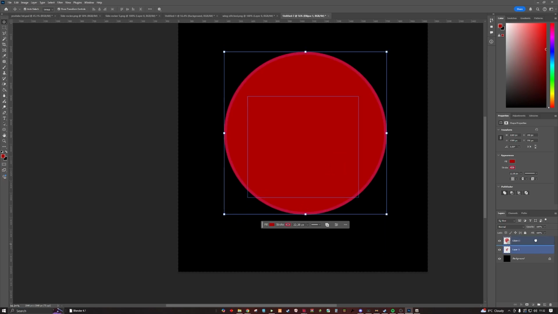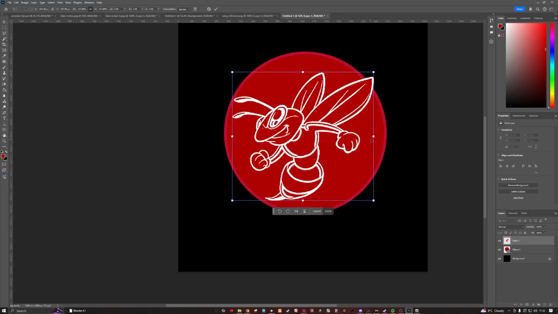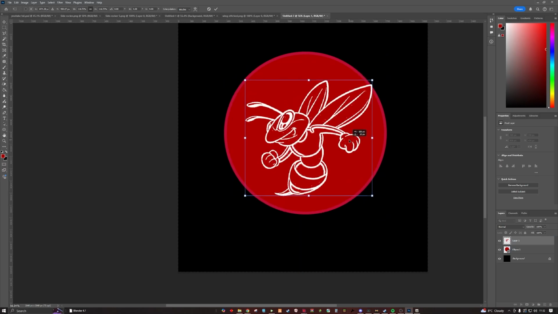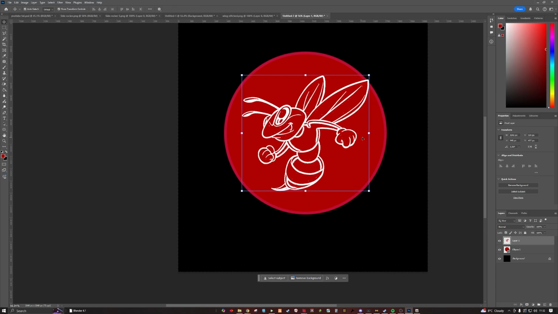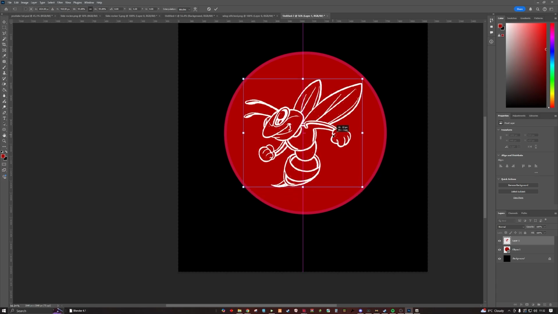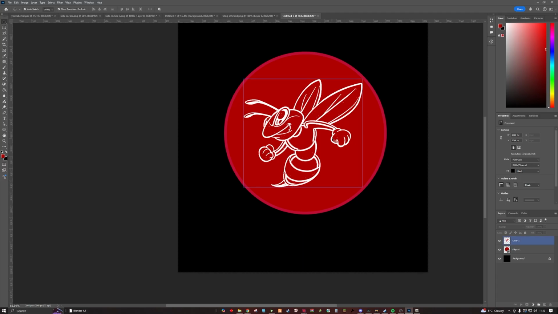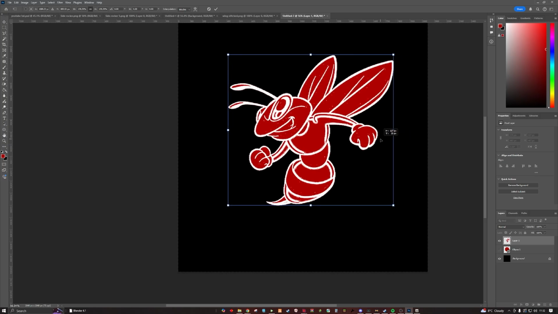Solid. You know what? I don't think this is going to look very good. So I'll take it off that. I don't think it's going to look good just because the red sticks out with it.